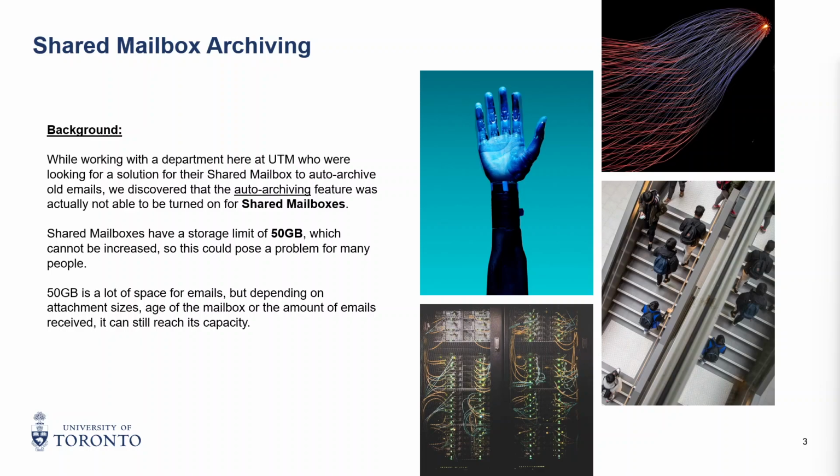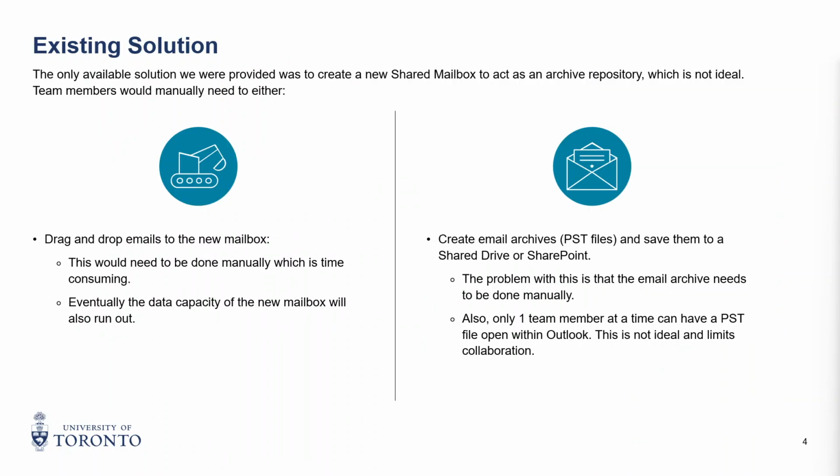And what this department had done was actually create a second mailbox to archive from the first mailbox, which was kind of confusing and not the best solution. So that's the existing solution that we were given, to create a new shared mailbox to act as an archive. To do that, team members would manually need to drag and drop emails to the new mailbox from the existing mailbox. So this was done manually, and that was time consuming.